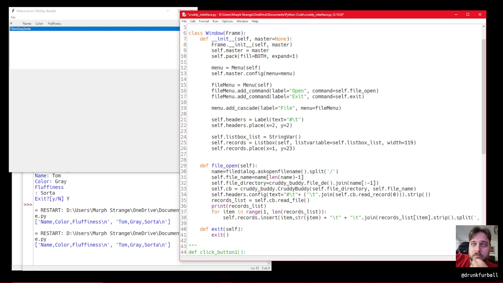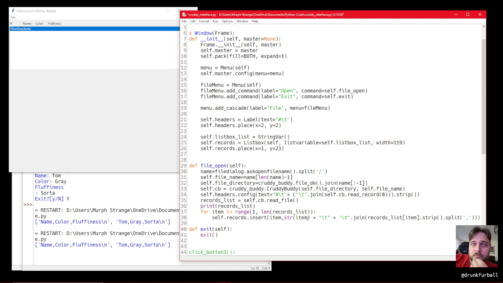I mean, it's kind of a step in the right direction. We are adding the record to the box. However, it does not seem to be formatting the way that I'm trying to get it to format here.